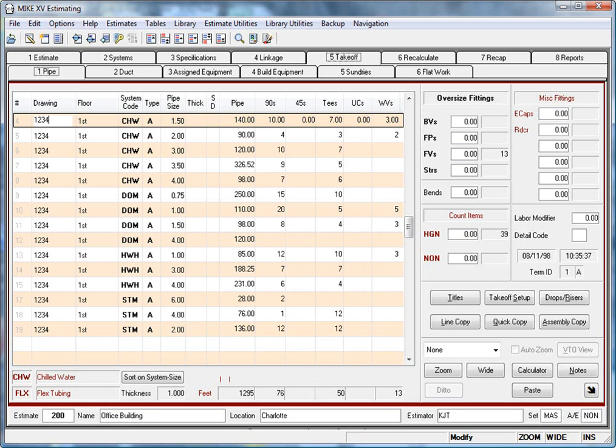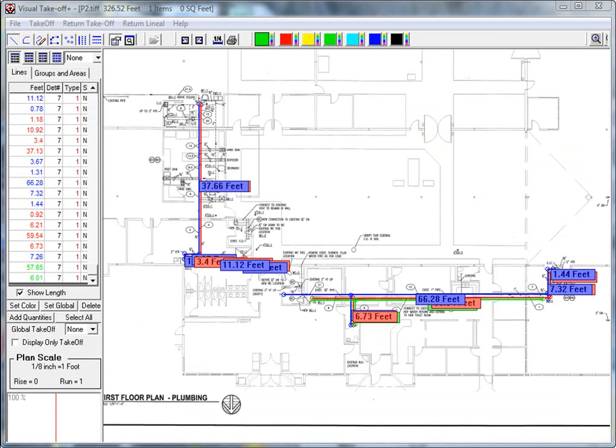You can just enter in the quantities manually, or we offer several tools to help automate this. Our visual takeoff system allows you to use a digitizer to quickly get measurements from paper plans, or take the plans off directly on the screen if you don't have a digitizer and your plans are in an electronic format. With this option, the takeoff is automatically color-coded by system, and you can print it in color. The plans and their takeoff will always be attached to the estimate, so you can review or print the takeoff at any time for an old estimate.